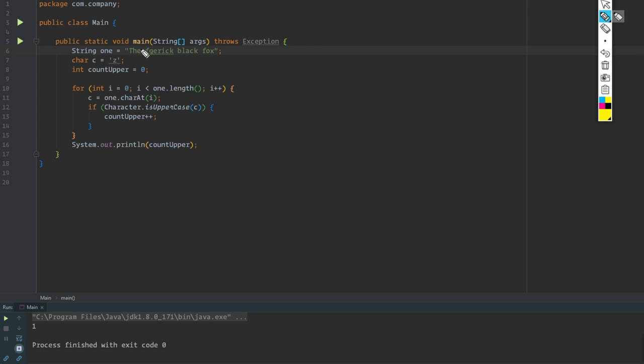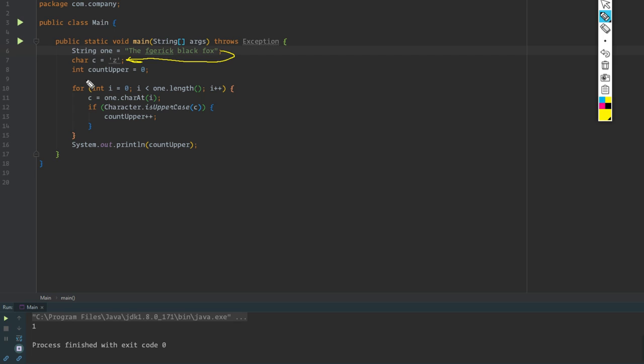Now, the first thing you may realize is that we're given a string, but we want to figure out if it's uppercase. The first thing that pops into my head is that we're going to need a character. So the first thing I did was create a character variable, and I gave it the value of Z. Maybe that was a bad idea, but in this case it's going to be fine.